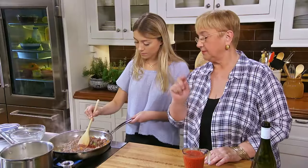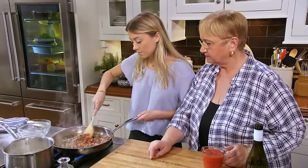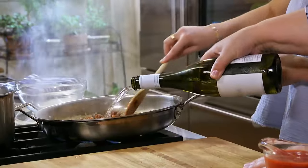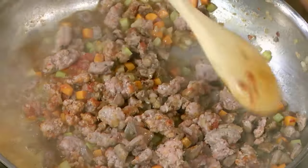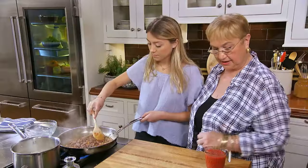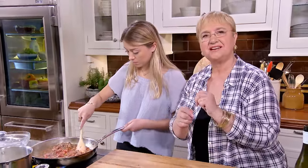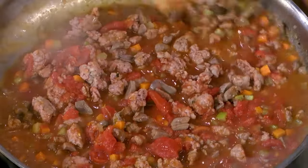Tomato paste brings the concentration of those ripe tomatoes into this. Now you can mix it around, all over. We'll add a little bit of wine just to deglaze everything. Let's scrape all of the little bits and pieces around. Wine is good for cooking — the alcohol dissipates and you get the flavor and the acidity of the wine. Then we'll add some crushed plum tomatoes. We're going to let this simmer for about half an hour to 40 minutes until it becomes nice and dense, a little bit on the dry side. Not too soupy. We'll let it cool, and we'll pull the whole thing together.